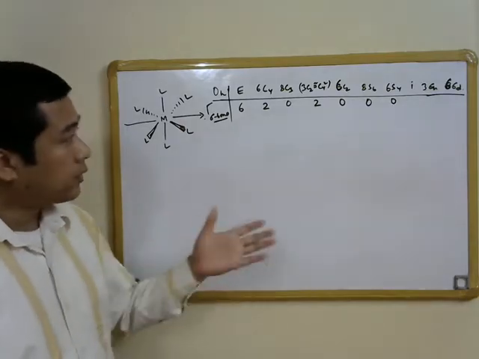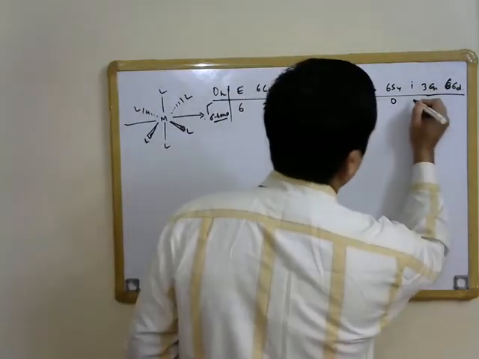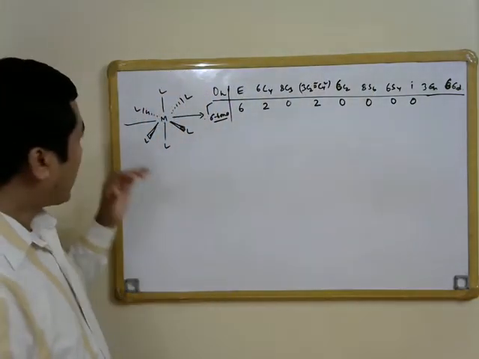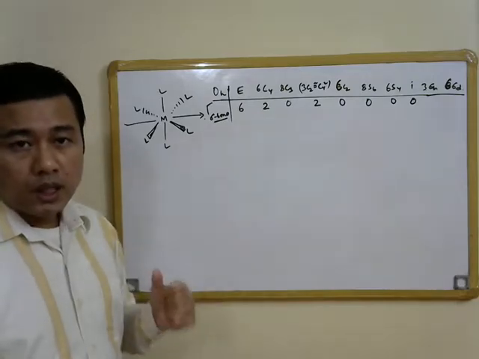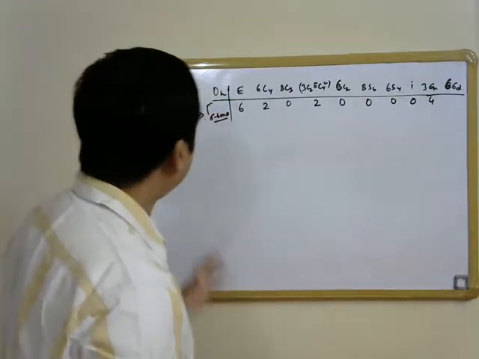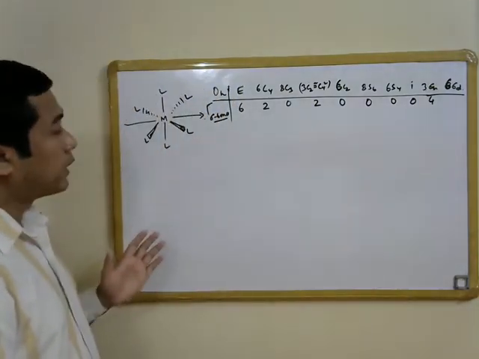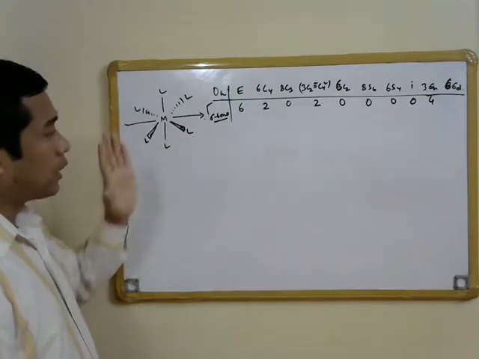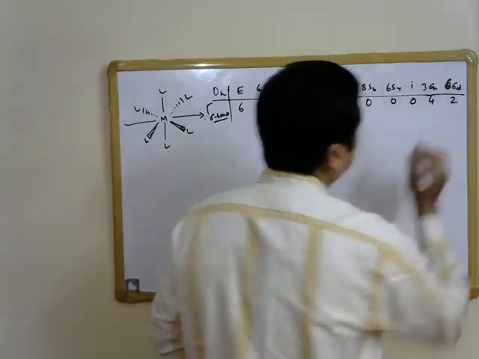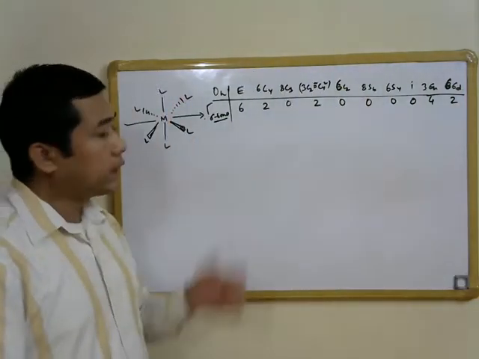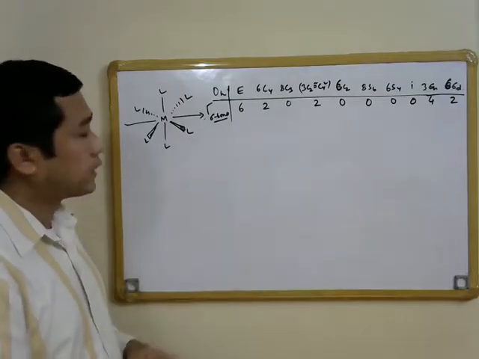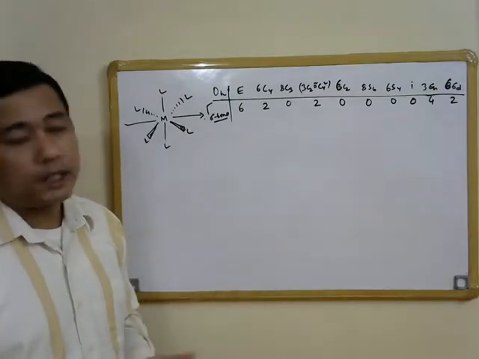When you do inversion, all bonds change position, we again get 0. When we do sigma h, 4 of these ML bonds do not change position, and that is why the character here is equal to +4. And when we do sigma d, this sigma d contains only 2 of the ML bonds, so that is why the character is going to be equal to +2. So this is the reducible representation that we obtain by taking the sigma bonds of an octahedral molecule as the basis.